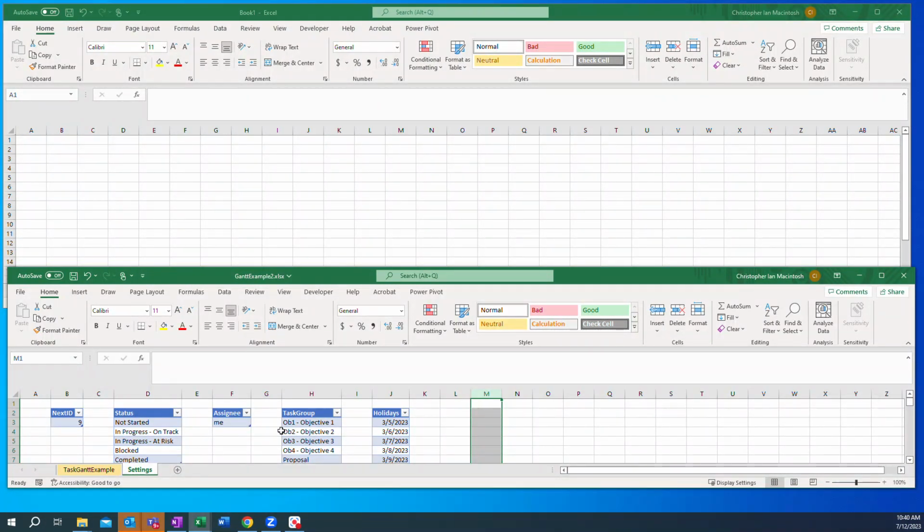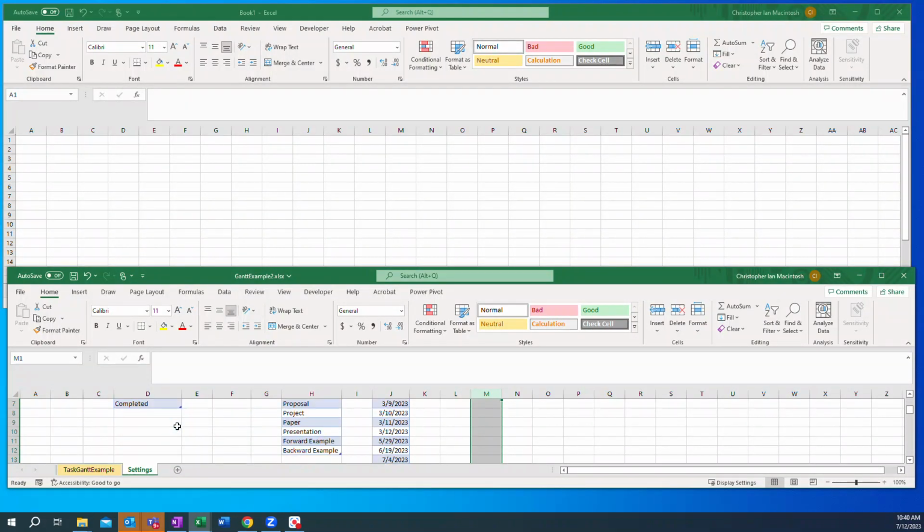But in this case where I'm just collecting some data in some different tables, I'm going to put these tables in the same worksheet. You'll notice that I have these separated by columns with no data in there. That keeps Excel from assuming that you want all of the data in the same table. And you'll see why as we progress through this project, how we use these different small tables with these data.